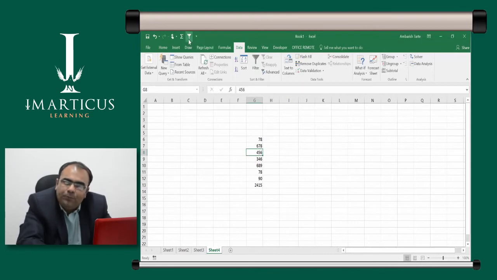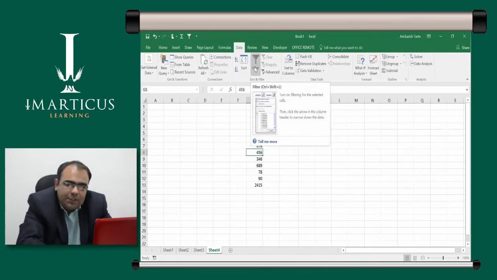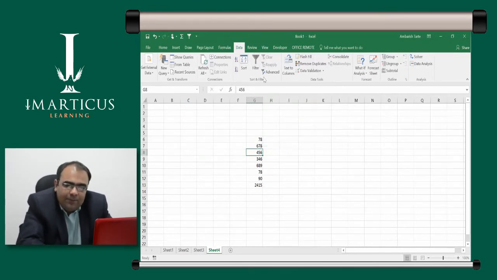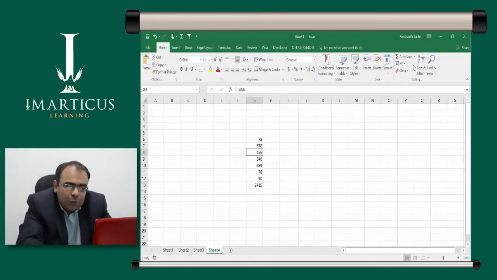By the way, the filter is a very important feature of Excel, and that's perhaps why Microsoft has given the filter feature in two tabs. It's available in the Data tab right here, and it's also available in the Home tab next to sum.